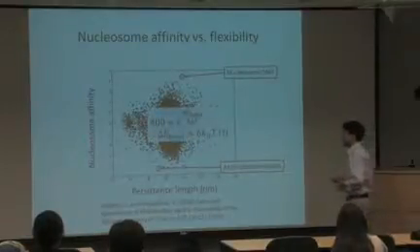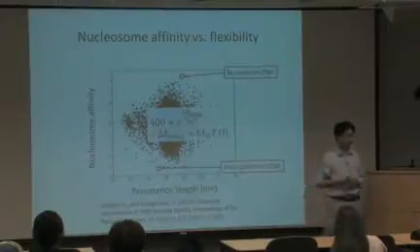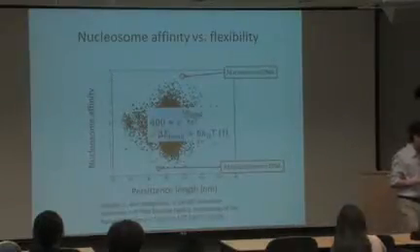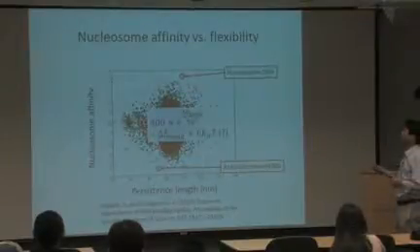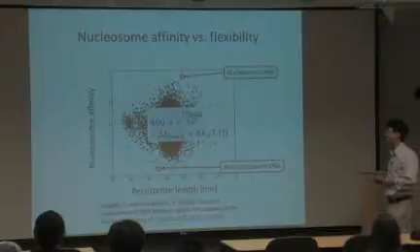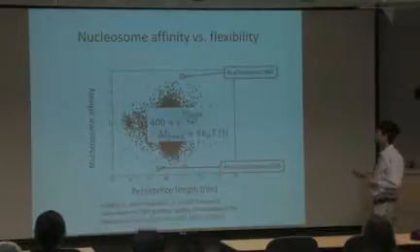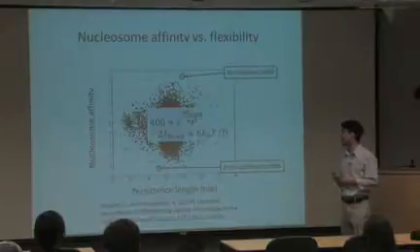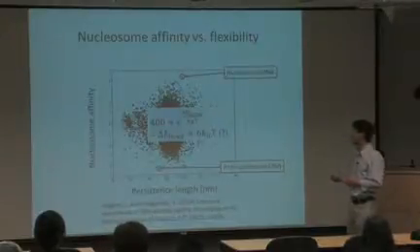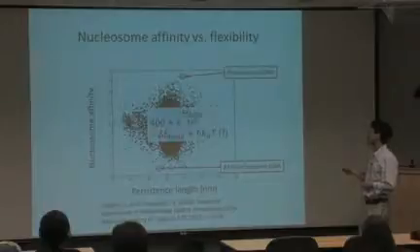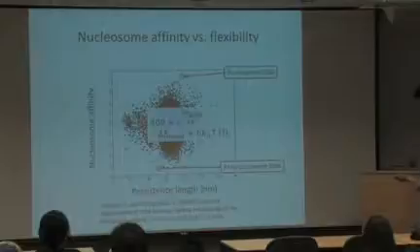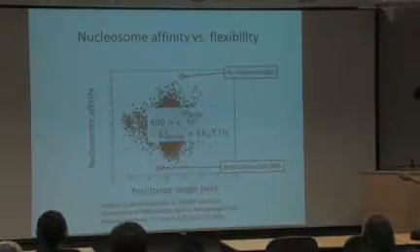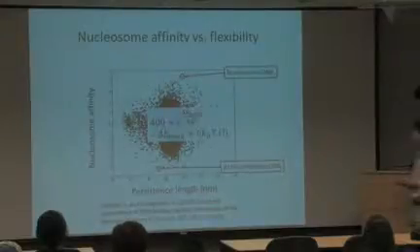So as a physicist, we like to think of nucleosome affinity as having something to do with the intrinsic stiffness of the DNA. If you see a 400-fold difference in nucleosome affinity, you can apply the Boltzmann factor to extract the bending energy difference between these two DNA molecules, and it comes to be about 6 kBT, 6 times the thermal energy. So the question is, is there an independent method to measure this number, the difference in bending energy between the two DNA molecules?